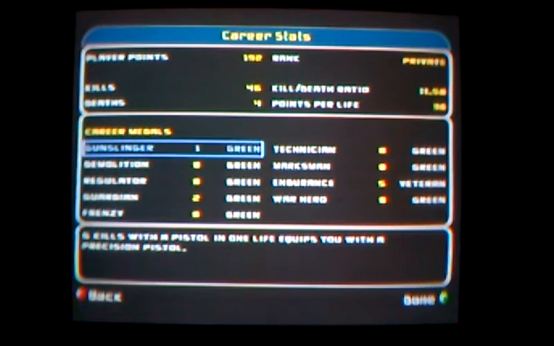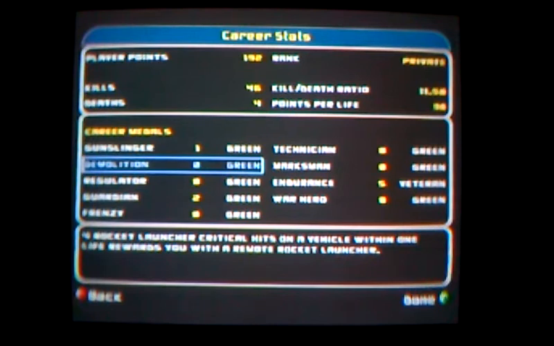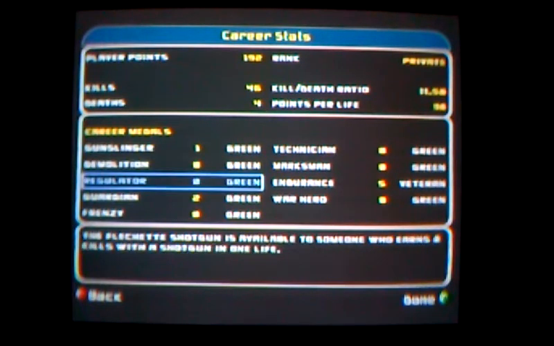Gunslinger. 6 kills with a pistol in 1 life, or either, I think it's 8. It equips you with a precision pistol. Stronger, more accurate, yeah. Demolition. 4 rocket launcher critical hits on a vehicle within 1 life rewards you with a remote rocket launcher. I really don't use rocket launchers too much, so you probably won't be seeing too much of that.